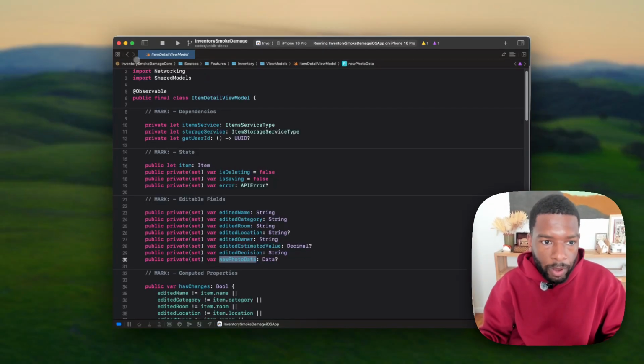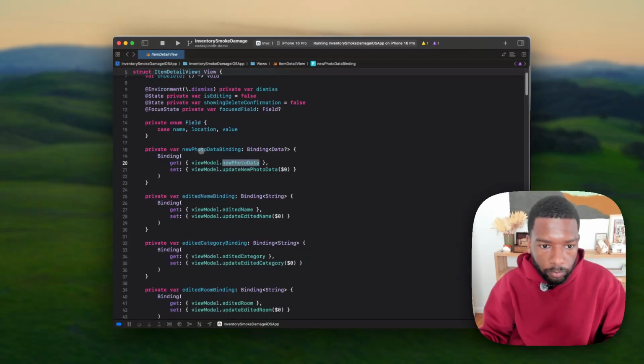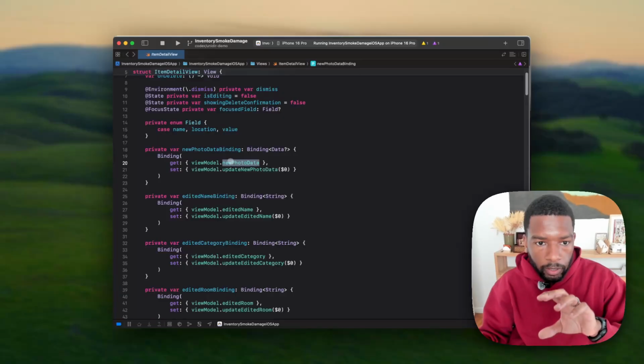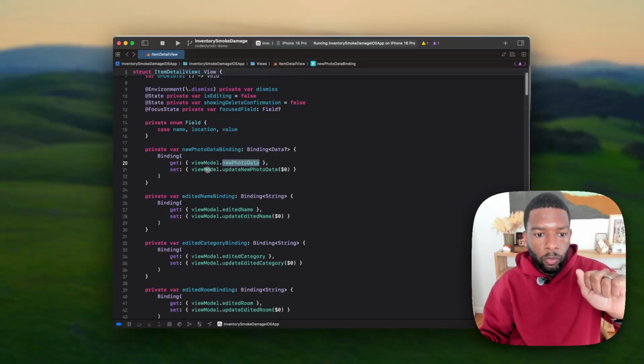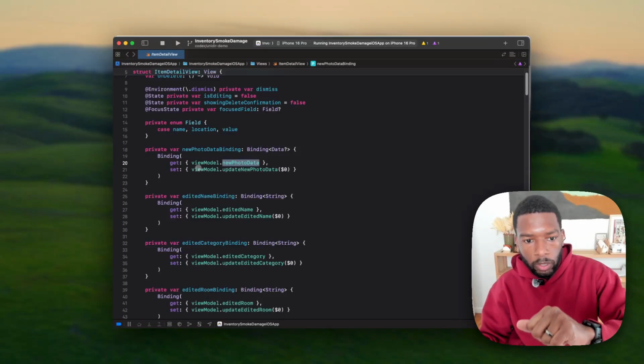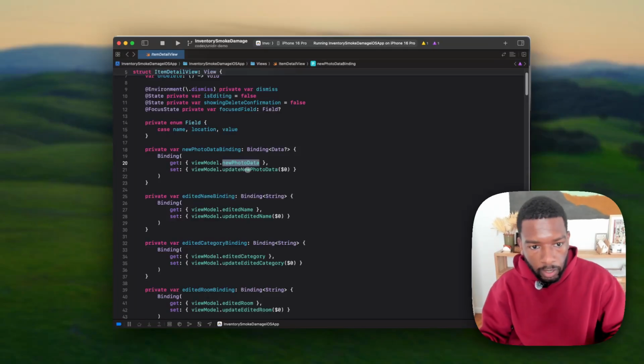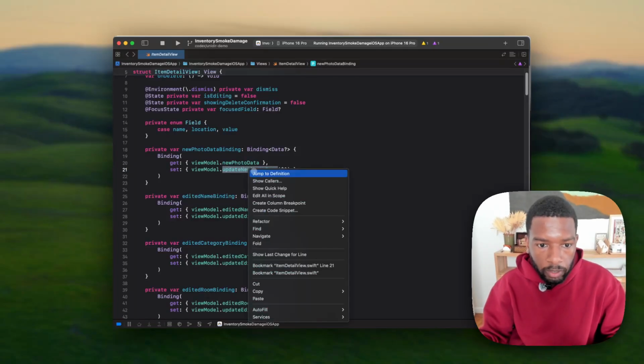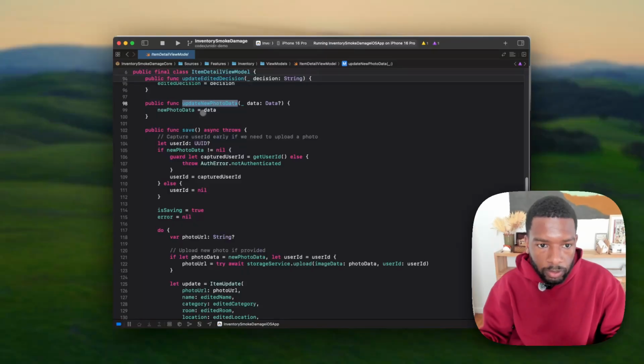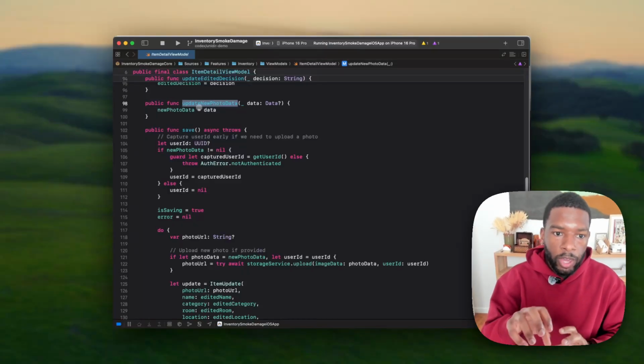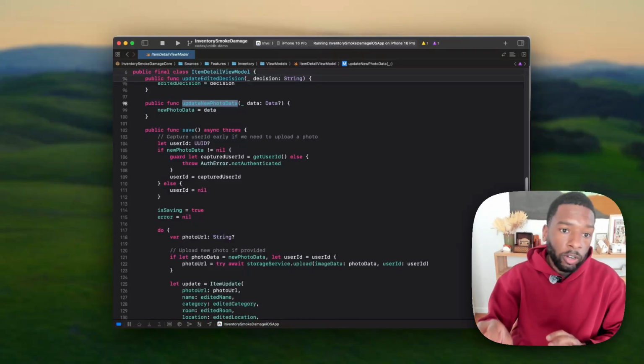So the view model is holding that reference to the data, and the view will be getting it from there. And when the view is setting new data, it is calling an explicit update function that will change the state property internally in the view model.